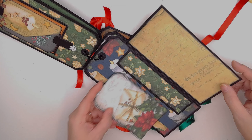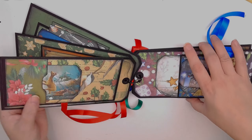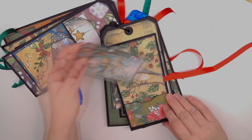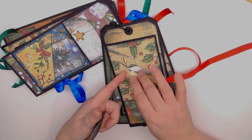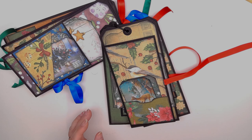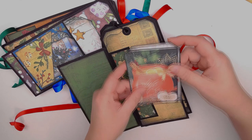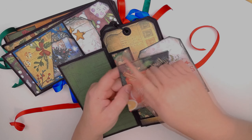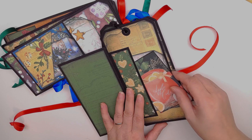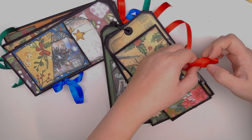It's not cookie cutter — every single thing isn't exactly the same so you don't feel like you've looked at the same image over and over within a kit. This is the other side of the flap — same thing. This is the only one where the paper matches on both sides. There are a couple of tags, and on this flap a couple of other things. This is actually a much larger journal tag, but to fit into my pocket I just cut off a bit of it. The ribbons tie on the side holding both flaps together.